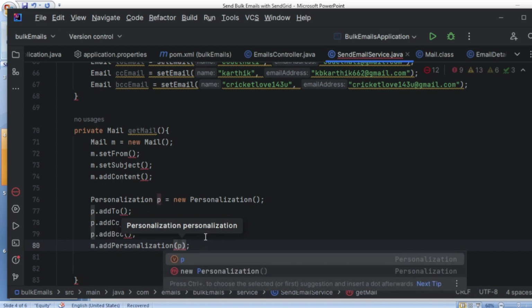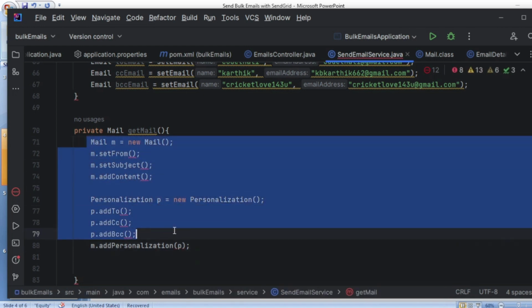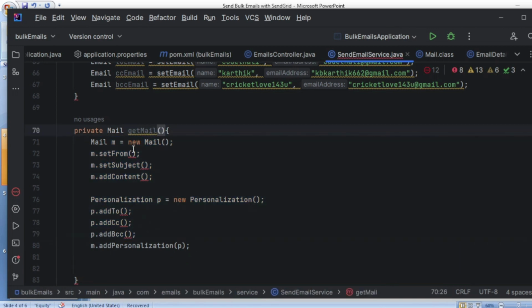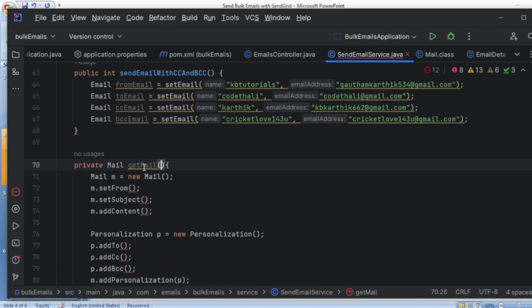Cool. Now I will have more variables if I call it here, no issue. Something like from email, which is nothing but from email.